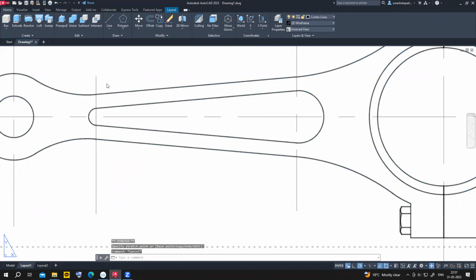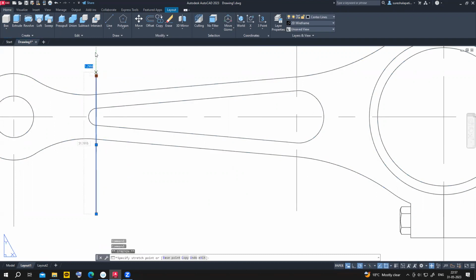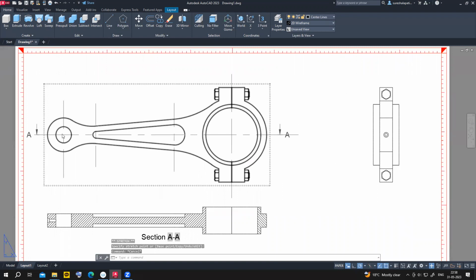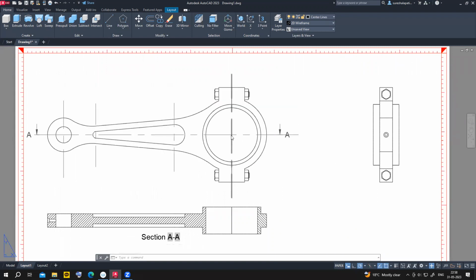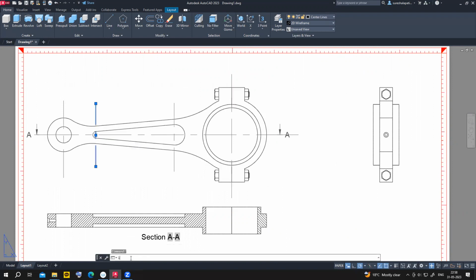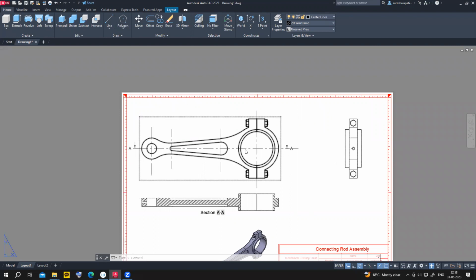You can paste further. Why is it not showing the center? The gap size is too big. So actually you have to make the center line 2x, or you can change the line type scale, LTS. So change LTS to 0.5. You can change the gap between the lines with the line type scale. Yeah, those are the center lines.